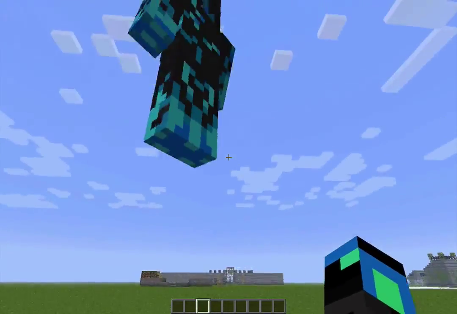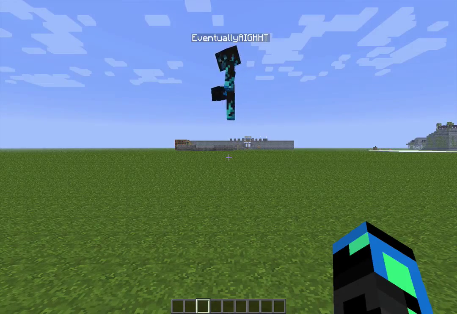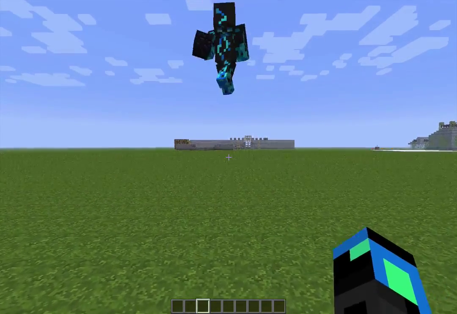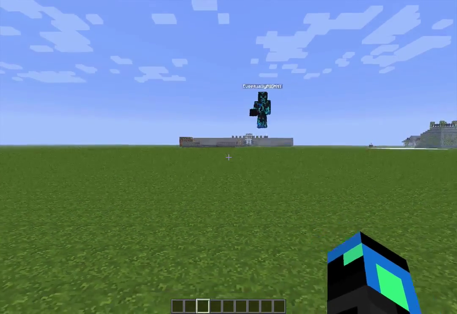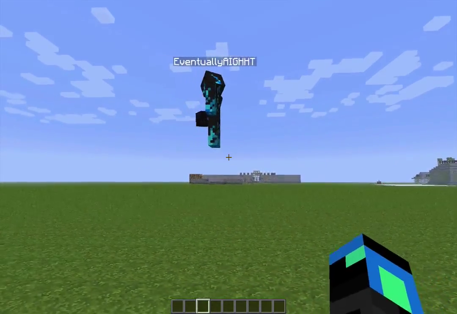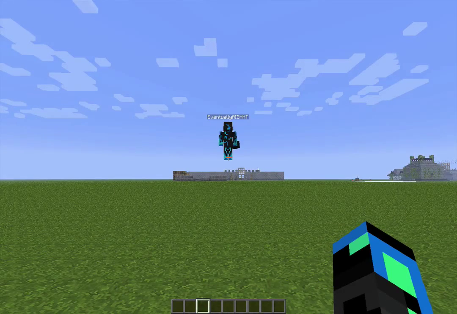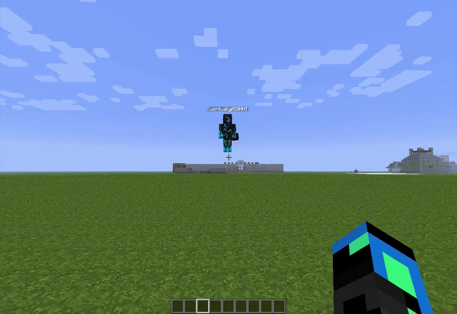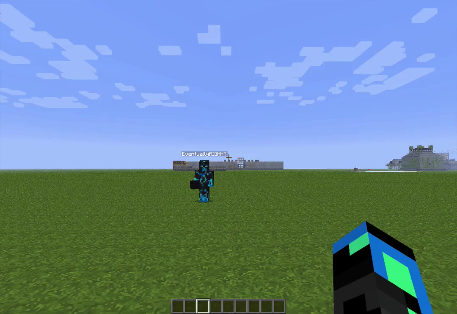Okay, so Max, tell them what we're doing today. Okay, so guys, today we're going to be showing you how to build an unreadable vault for servers, and we have one on Climax Craft. We're going to leave the IP in the comments area. So it's literally unreadable, and we're going to show you how to build this. And all you need is obsidian, water, pressure plates, chest, wooden doors, and some glowstone.